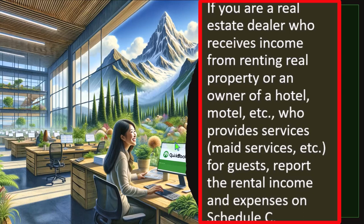Now, the rental income becomes a whole issue in and of itself, because if you have a separate property, for example, that you rent as rental property, then you might be reporting that on a separate schedule, like a Schedule E. That's because you might have separation between, for example, self-employment income, because it might be considered more passive income and therefore possibly not subject to self-employment, which would be huge, Social Security and Medicare. It also could fall into passive income restrictions.